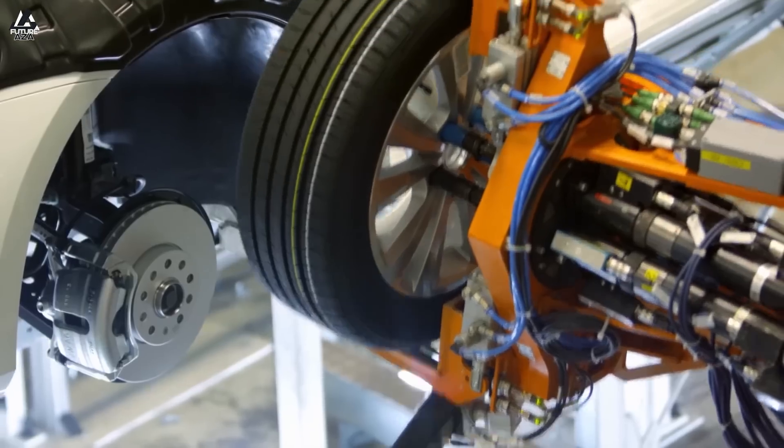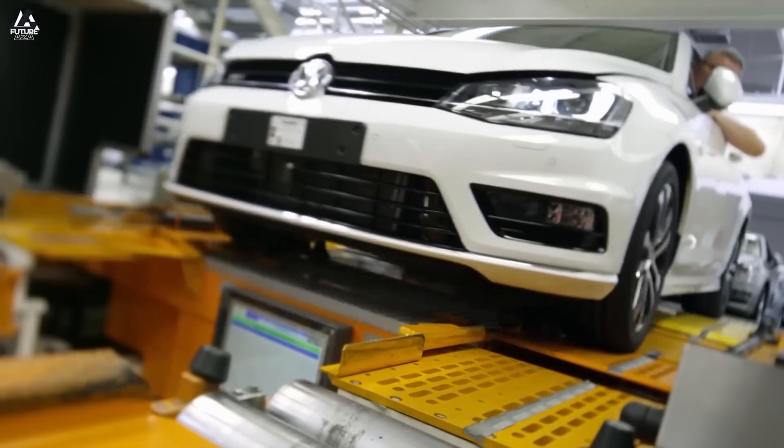Are there any EVs or companies you would say are definitely on the right path or definitely on the wrong path? Well, I've made plenty of comments about Volkswagen — oh my God, these guys are going to go out of business. But throwing a billion dollars at Rivian, that's going to save their asses, and that's a fact. They'll be able to pick up on what Rivian did and how they do it. Rivian has a smaller vehicle that could be cost-reduced and sold in Europe, could be manufactured in Europe as well. This is a very fast way of getting into the market. So Volkswagen has gone from 'not a chance' to 'you know what, that was a smart move' — hopefully they'll be able to survive.